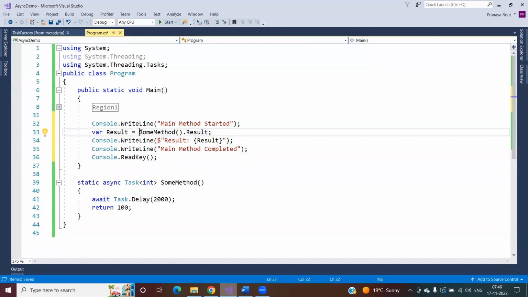So in this case, what will happen? Now this Result property, when you call it on this method, will block the main thread. It will block the main thread until this method execution is completed, and whatever this method returns will be stored in this variable, right? So if I'm not calling it, okay, let me show you these things.